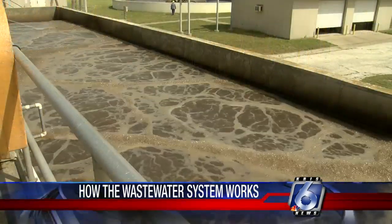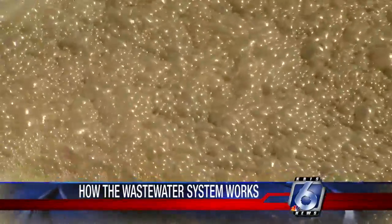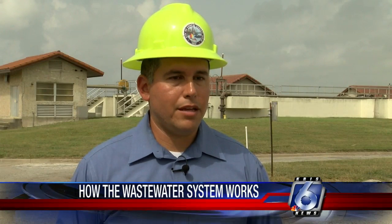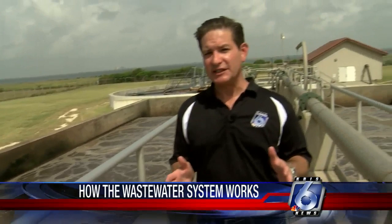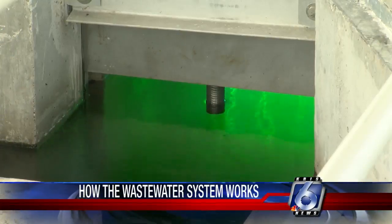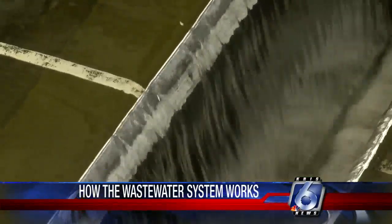Next is a biological process that uses bacteria to break down the effluent or wastewater. The bacteria in the treatment process actually process the sewage and make it to where the water is clear when it's going out. This is one of six water treatment facilities that make sure our water is treated. 1.2 to 2 million gallons of water flows in every day. The final stage of the Whitecap wastewater treatment plant is a UV-like process, which kills any bacteria still living in the now clear wastewater before it's released into a waterway nearby.